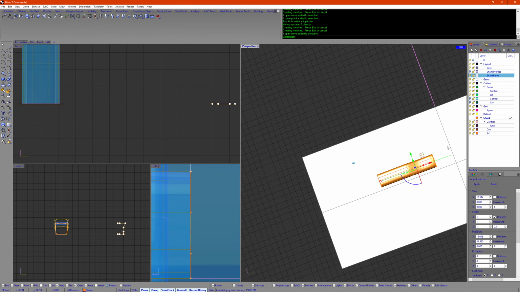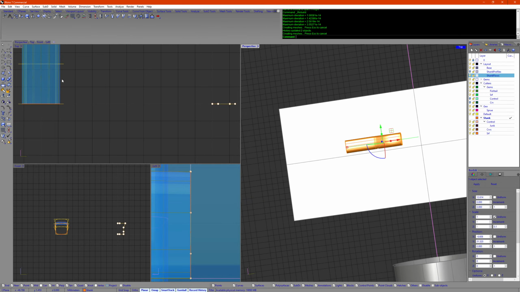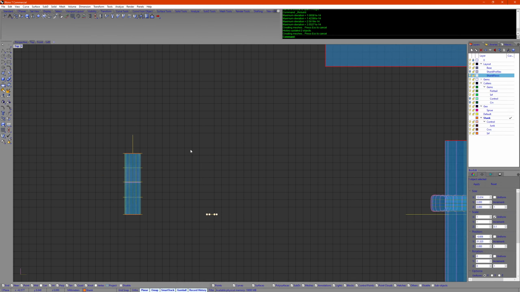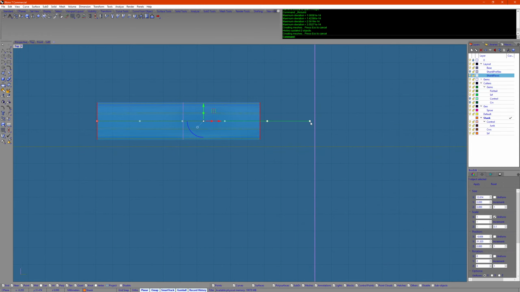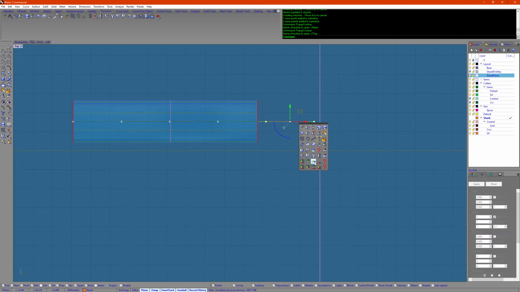And then on this guy, I'm going to rebuild that to delete input. So our history goes on it to a 5.6. 5.6 sounds right. Okay. And then take these guys, and I set them about here.